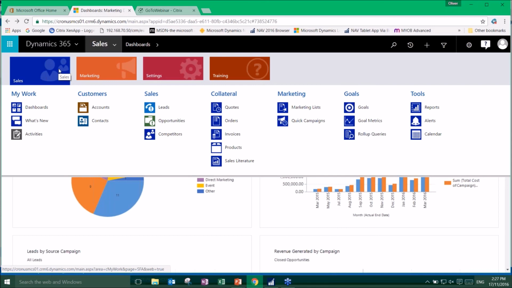Just further on Dynamics CRM, it is available via the cloud, or as Microsoft calls it, Azure. And that fact does not stop you linking an application out of the cloud with your Dynamics NAV implementation that's sitting on a server just probably in the office next to you. And this is very powerful and very opportune moving forward.